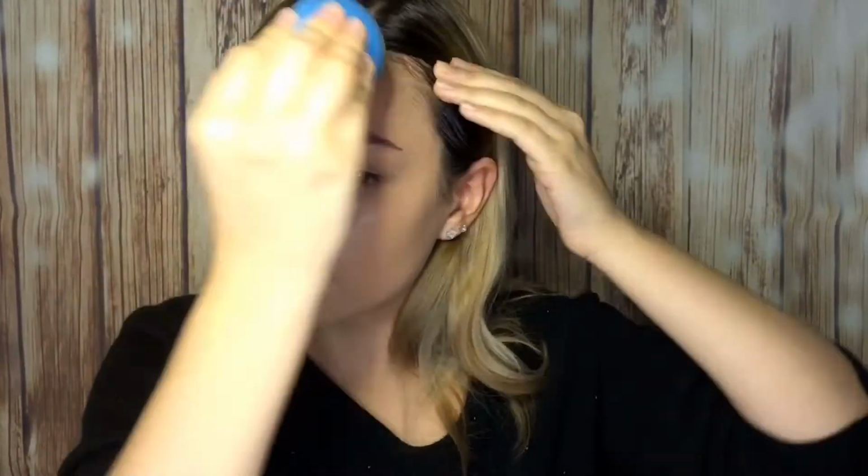For me, I just prefer matte coverage. That's how I've always been. I just like things to be matte. But I do like the Pro Glow foundation as well, and that is the same price, I believe. But today I'm going to be using the Pro Matte. And there is the foundation all applied. So as you can see, it does have really good coverage, which is why I tend to use it on days where I want more full coverage and long-lasting wear.